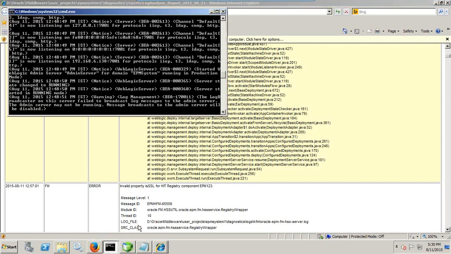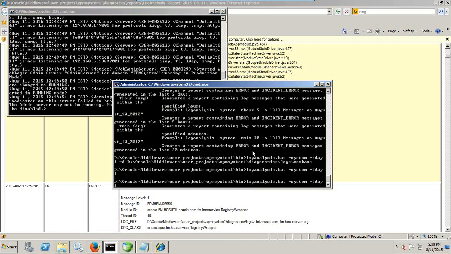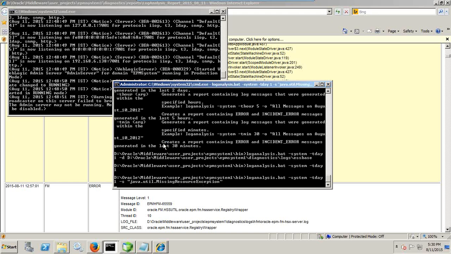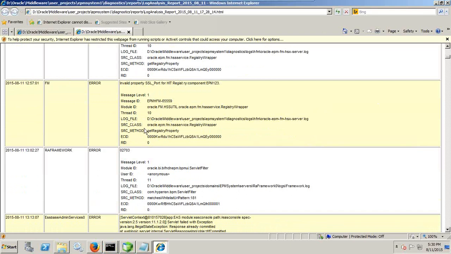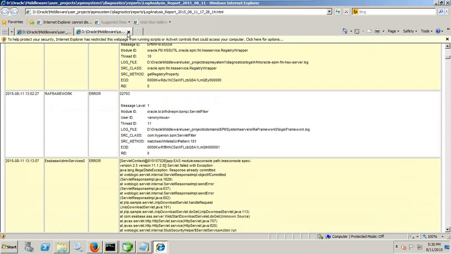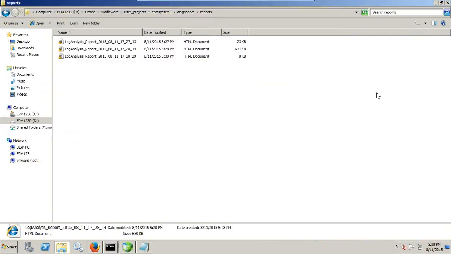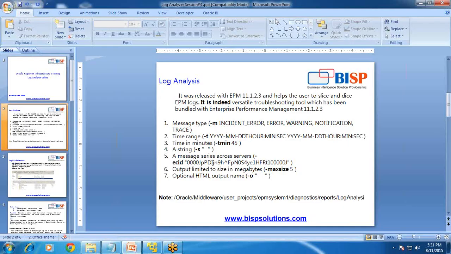Rather than looking at all log files, I'd like to further confine my focus to a specific category of error. So I can pass the error as a string, minus s, under double quotes, pass your string parameter. This time it will create a log file for all the directories only for this error message. Because I got a lot of error messages, some of them may not be relevant to my purpose. So we are further confining our focus with a specific string. It takes some more time.